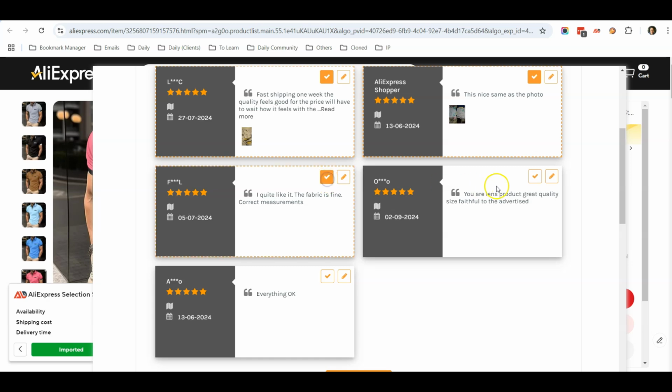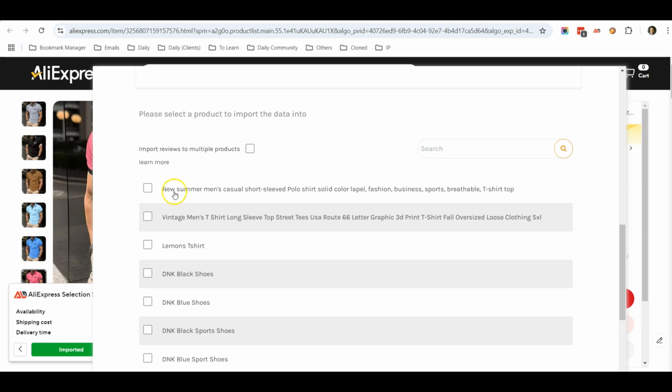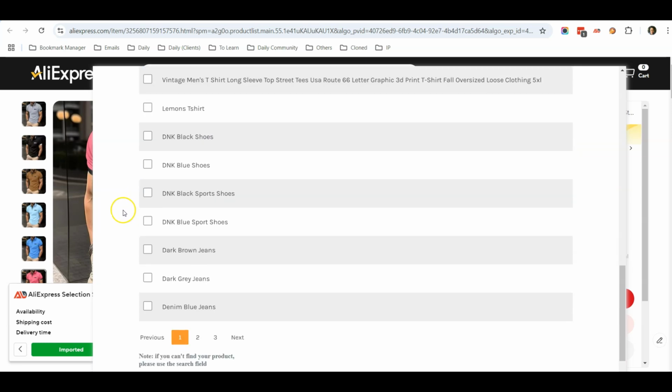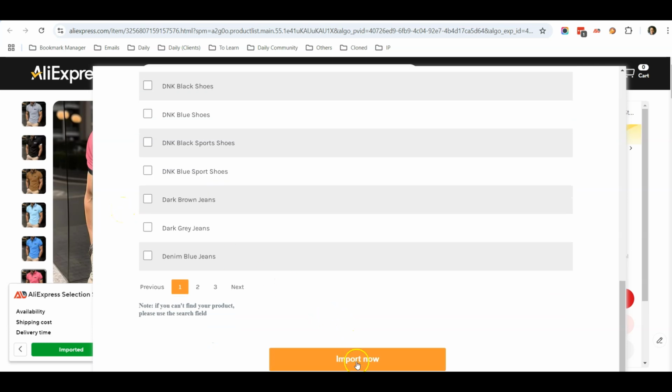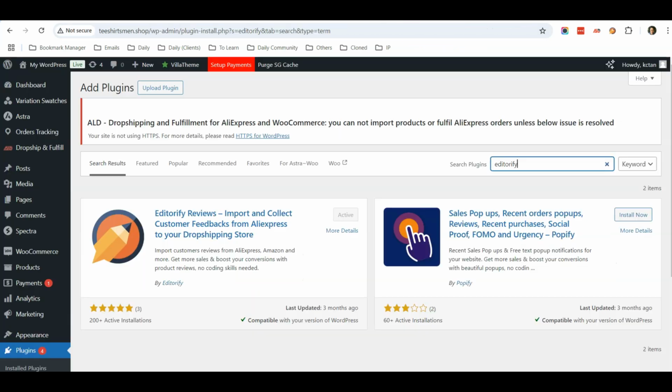Maybe I will select these four. Then I will put in this one. Make sure you select the right product in your store and click import now, and it will start to import the specific reviews to my store. This is a very powerful review import plugin. They have a free plan limited to 50 reviews, I believe, but it's enough for you to start your new website.